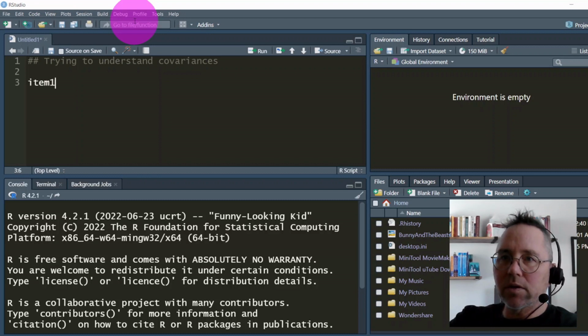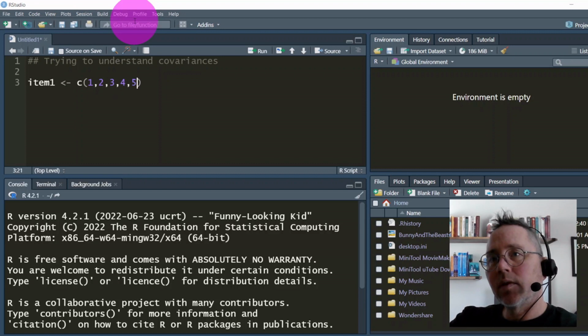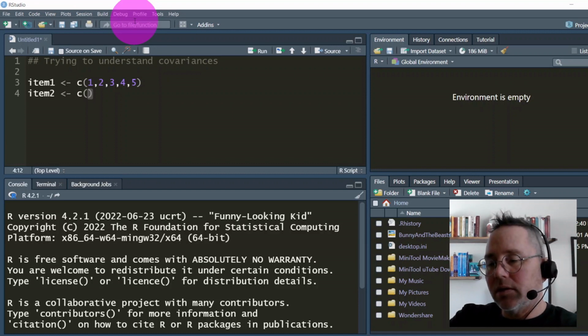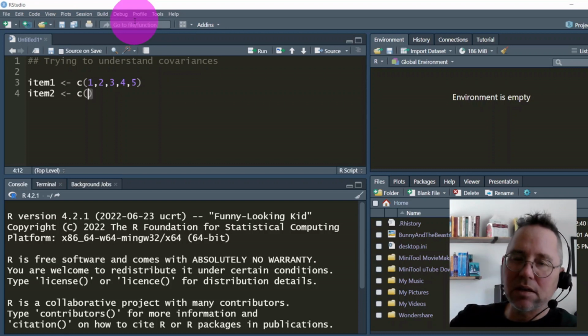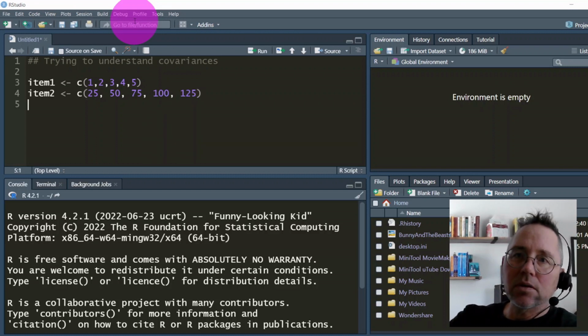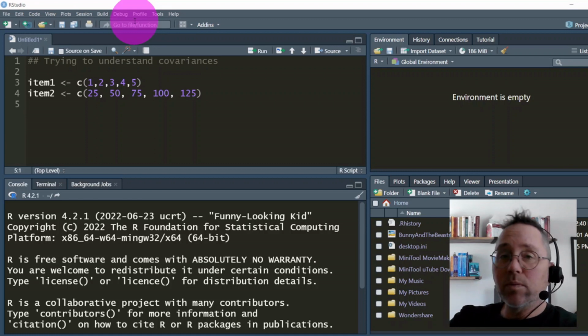So we'll give these, however, psychometric familiar names. And this is sometimes a point of confusion with the correlation specifically. It's invariant with regard to scale. So let's actually do a perfect correlation, but on a different scale here. We'll go in quantities of 25. So that should be a perfect association between items 1 and 2. And we know what that should look like with a correlation, but let's see if we can untangle that when we look at the covariance.